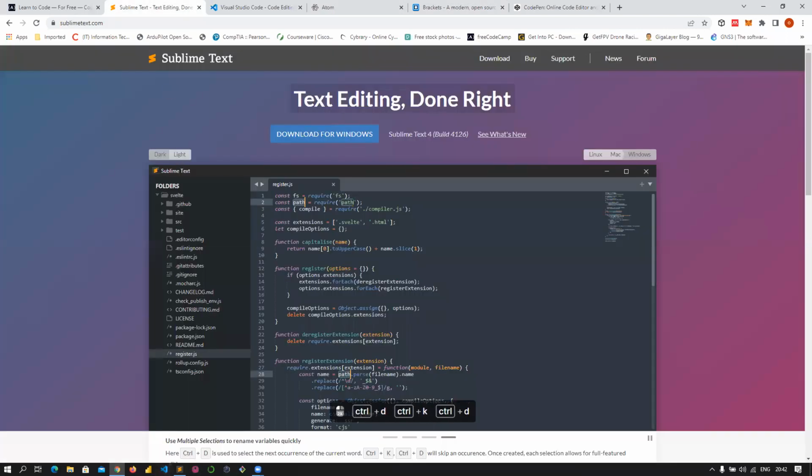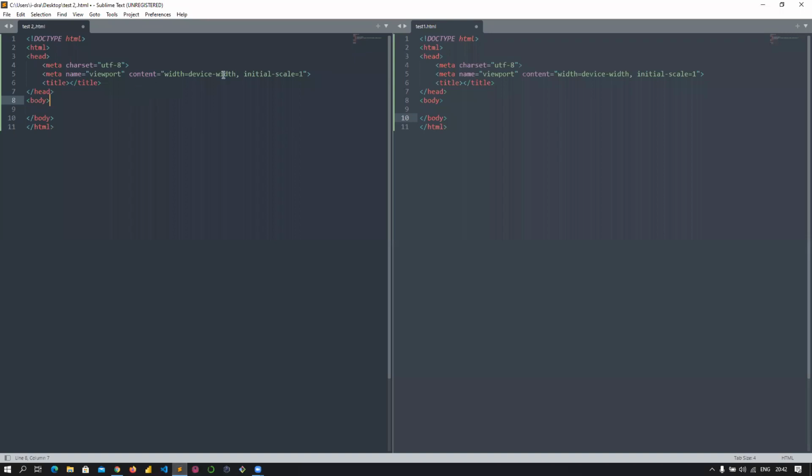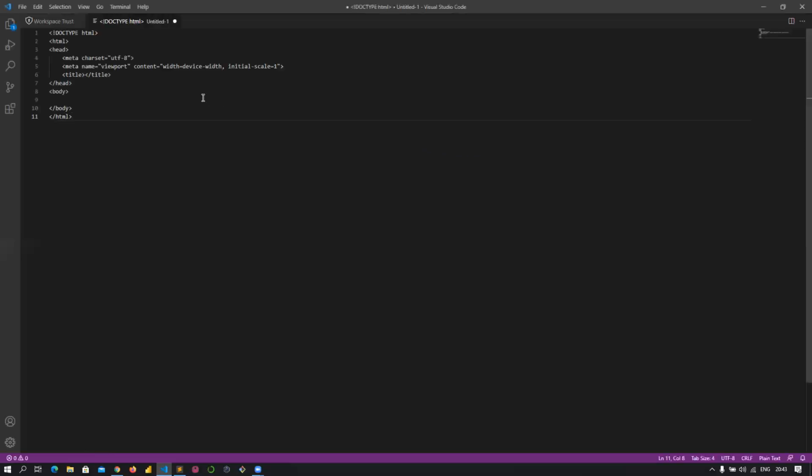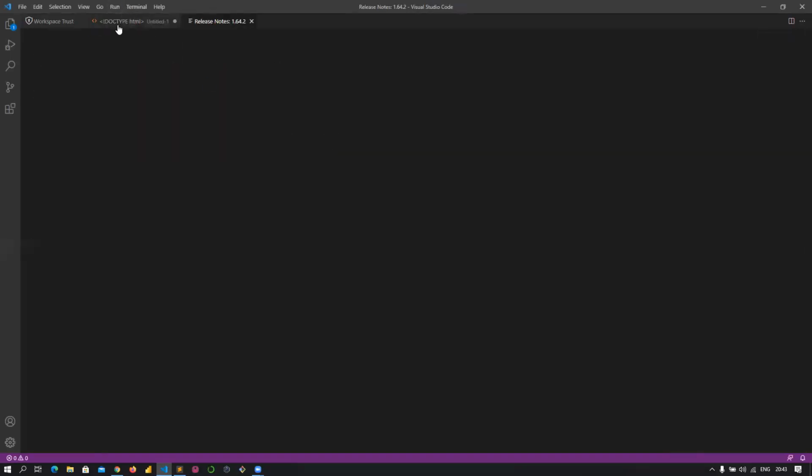So this is Sublime Text. This is just how the interface looks. You have different tabs, edit, selection, and this is just the basic HTML boilerplate. I quite like the Sublime text editor, and you can go with another text editor of your choice. You can also use Visual Studio Code. Let me open the Visual Studio Code text editor. It's currently running. Yes, this is how it looks. This is also a basic HTML document, and you can play with it.